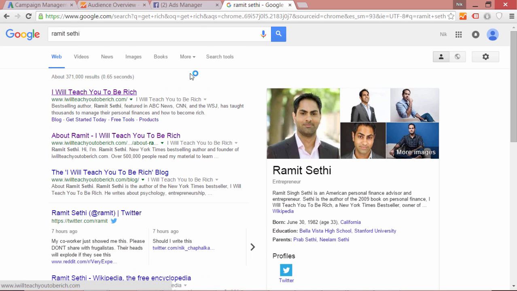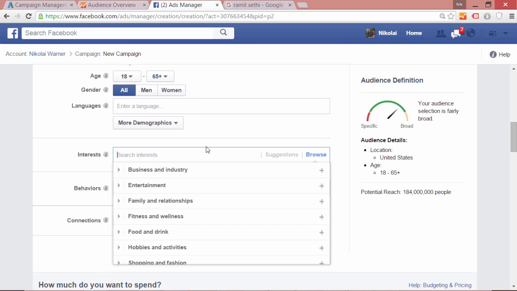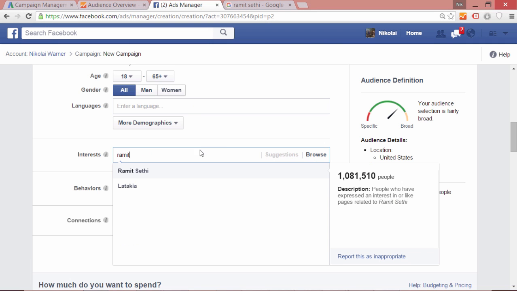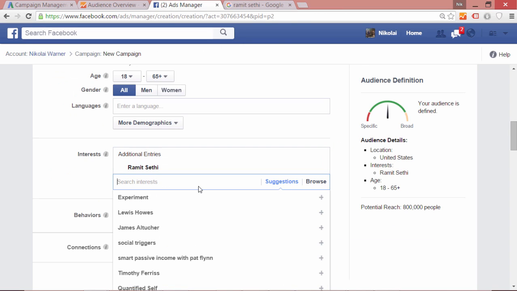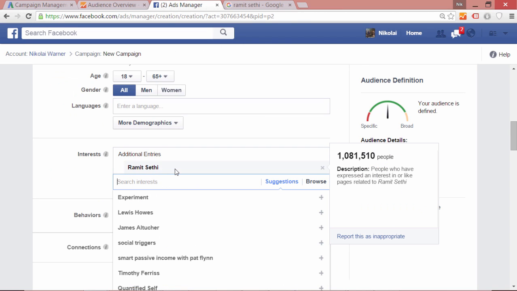And so if we're selling something about how to get rich and this guy has successfully sold that, then it's worth looking at the people who have liked his page on Facebook because they've either previously purchased from him or they at least admire his kind of product and would be interested in something similar.